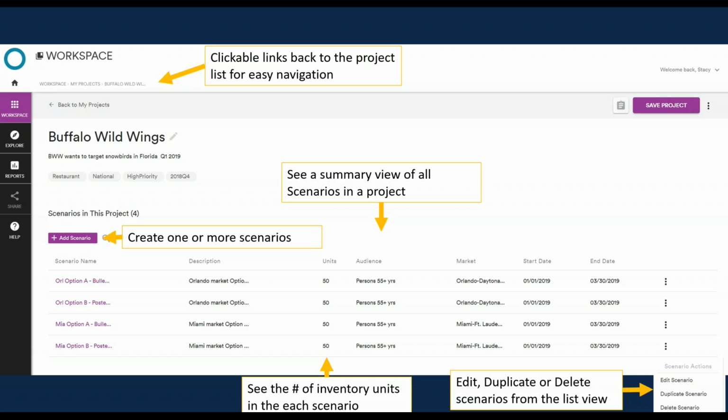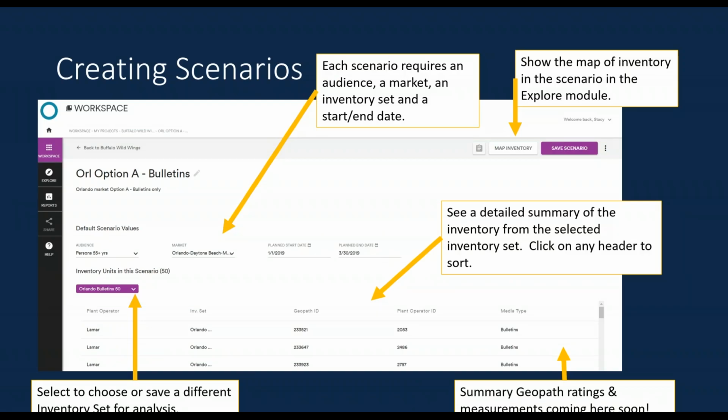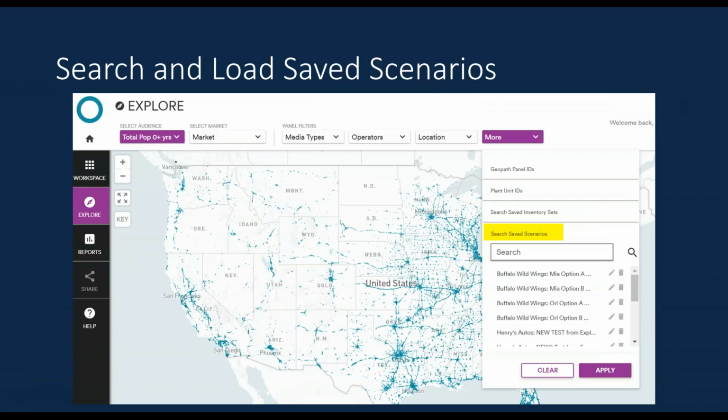And for any one of these, you could edit the scenario. You can duplicate it if you just want to, this was good, I just need to rename it and put it in a different project. Or if you don't need it any longer, you can delete it as well. And again, similar functionality to how you create a project, you would be able to create a scenario. So it has that high-level naming option. You can add subtext, and then add the audience, market, etc. So again, I'll show all of this once we get into the tool, but I just wanted to give you a high-level overview.